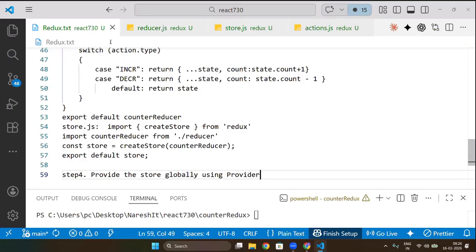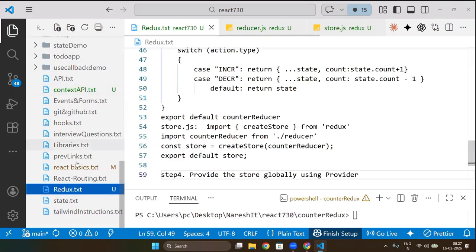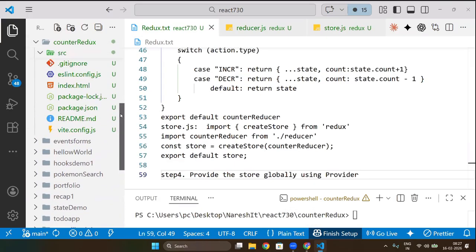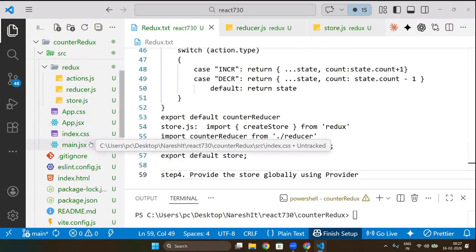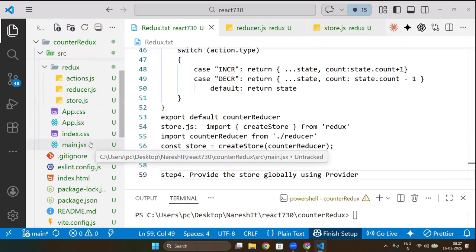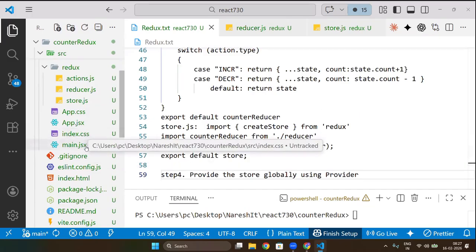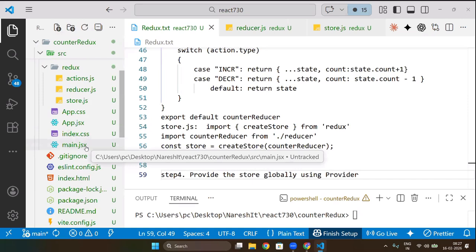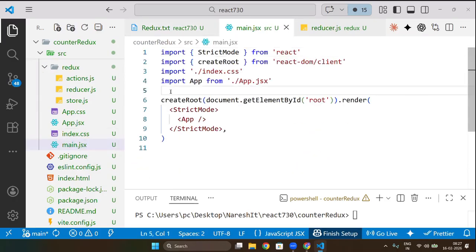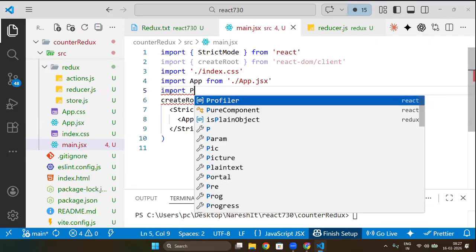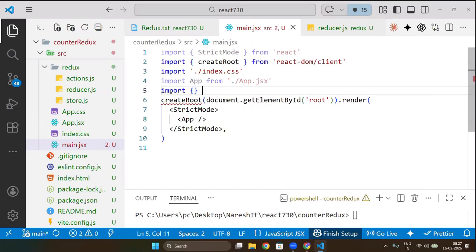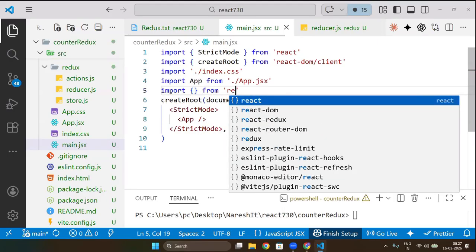So you need to go to our main file, main.jsx. In main.jsx, I will import Provider from react-redux.